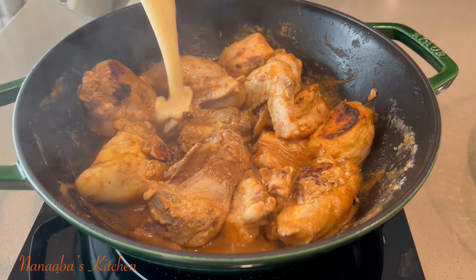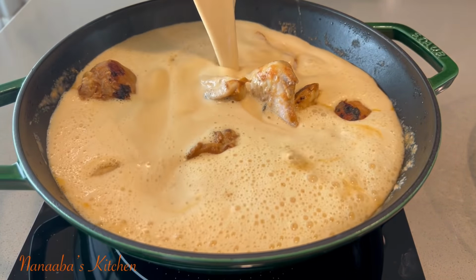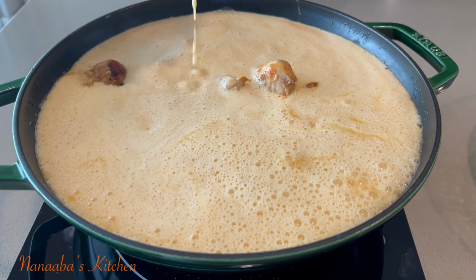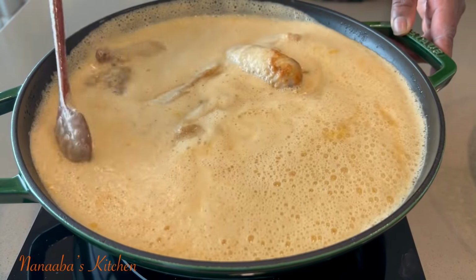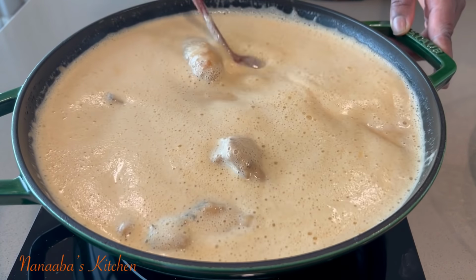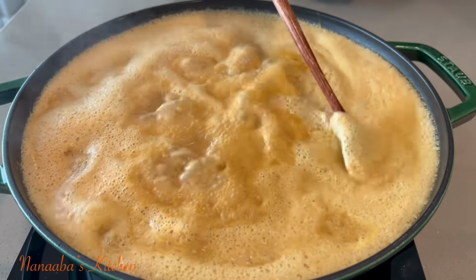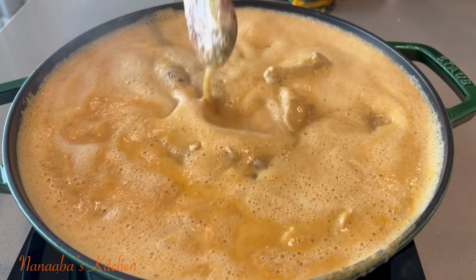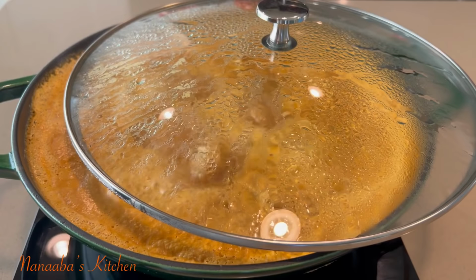Now, this is also nicely fried and the marinade has penetrated every piece of meat. So let's pour in our peanut butter as well as the vegetable blend into the pot. Stir it together to combine and let it cook on low medium heat for approximately 30 minutes or until you see the oil from the peanut butter settling on the top of the soup, indicating the soup is done cooking. And 30 minutes should do it.